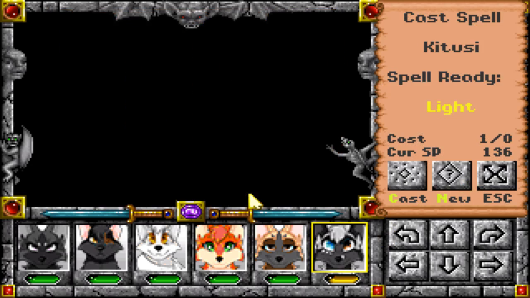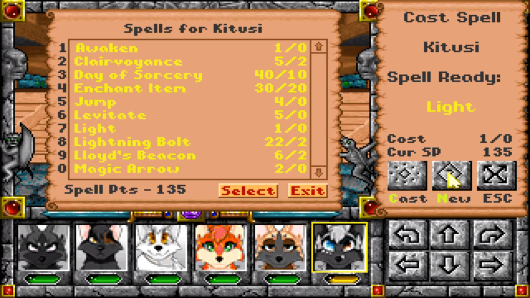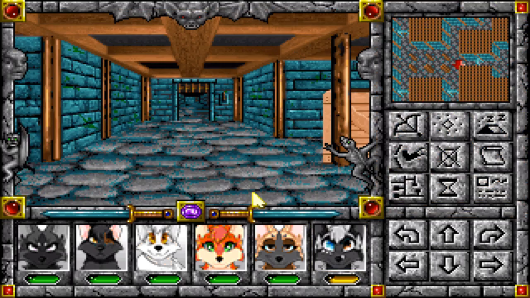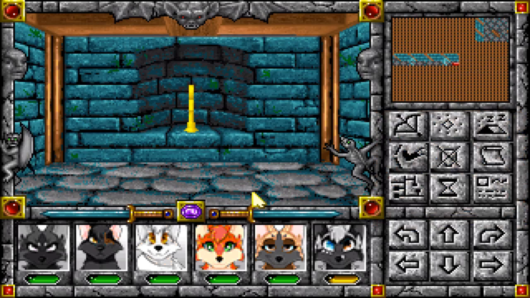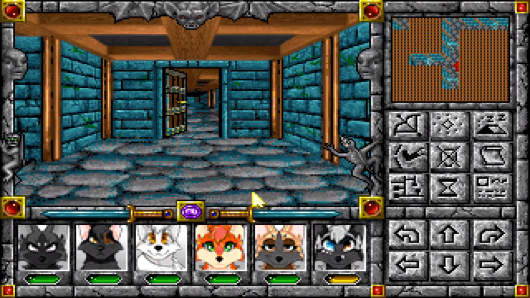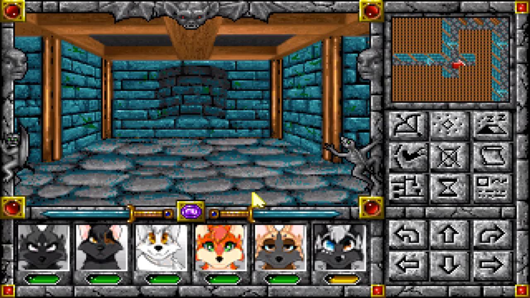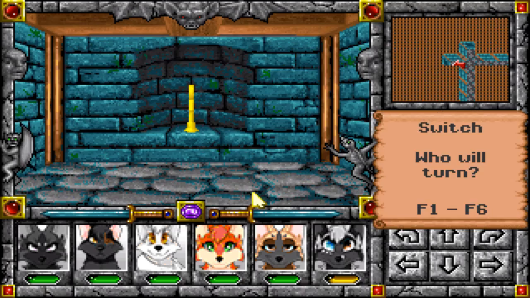Should have cast Lloyd's Beacon to get out of there, but... Eh. I know we won't levitate as well, because that was very helpful last time. Now we won't fall through holes. Alright, just on a hunch. Flip that one back. Huh. There's definitely something not quite right there. And there's no other switches in that area. That's what kind of boggles my mind a little bit. Okay, so we need that one flipped.